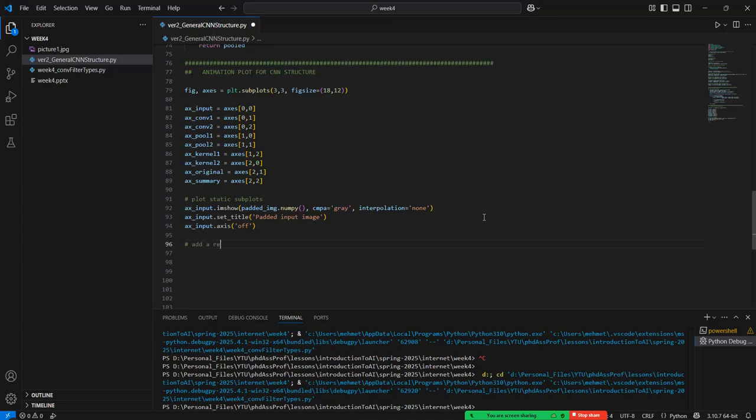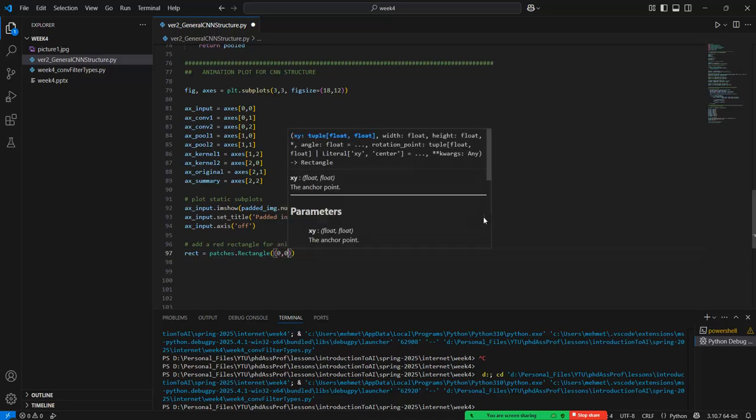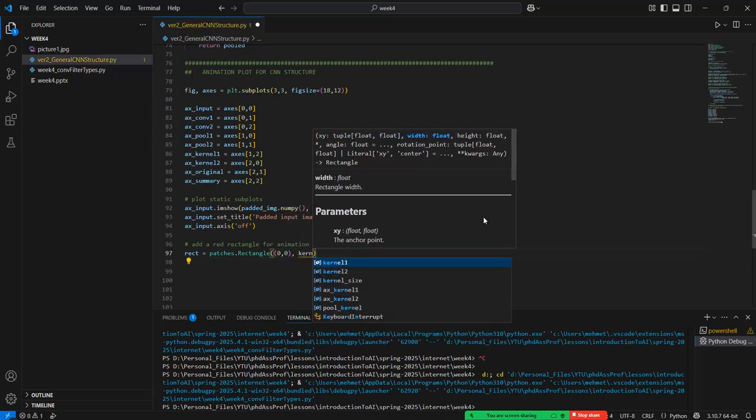So add a red rectangle for animation in here. Rect is equal to patches, which is for defining some basic elements of the geometry, a rectangle, which is 0 and 0. Okay, and after that the kernel size should be given in here.